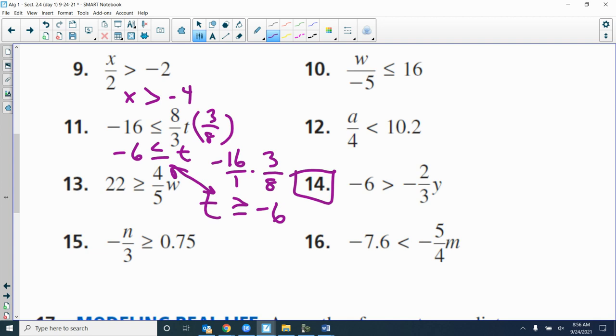All right, Diana. Negative 2/3 is attached to y, right? Before Diana tells me what to do on this problem, am I going to flip the sign? Why? Negative 2/3. Thank you. All right. We're going to multiply by the reciprocal of negative 2/3, which is what, Diana? Negative 3/2. Does everybody understand why we do that?